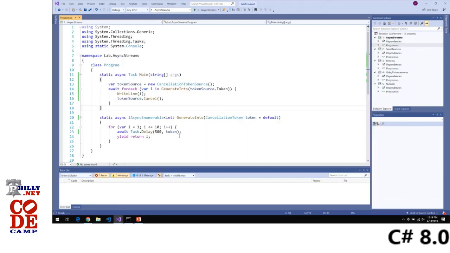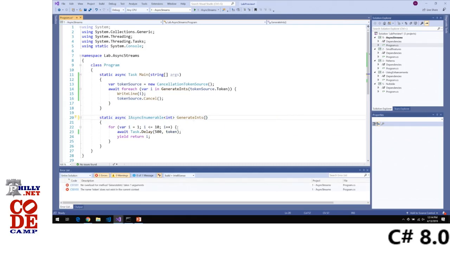But there's a lot of overhead here, and there's a lot of stuff I didn't do, and it doesn't handle it gracefully. A graceful way of handling a cancellation in a stream like this may be to just stop the stream. So they didn't add this in initially, but there are plans to add better support for cancellation to async streams, so that this is all done automatically. You don't need to have your method accept a cancellation token. You don't need to pass that around, or if you want to pass it around, there's talk of having something called cancellation token just existing in context that you can call, kind of like yield and return.